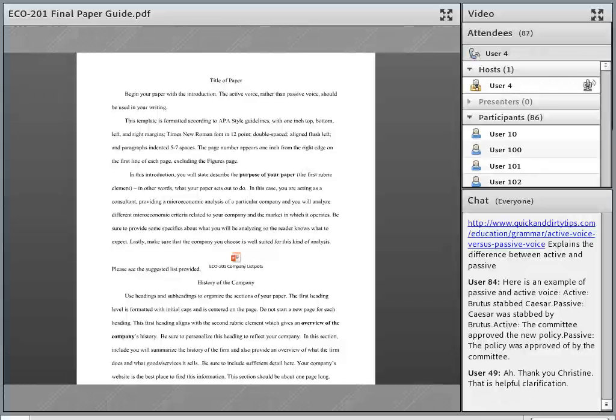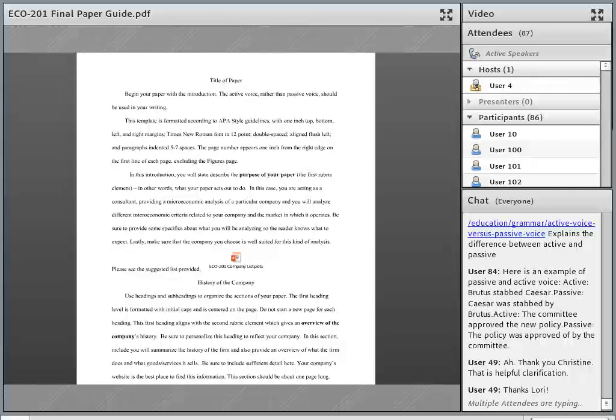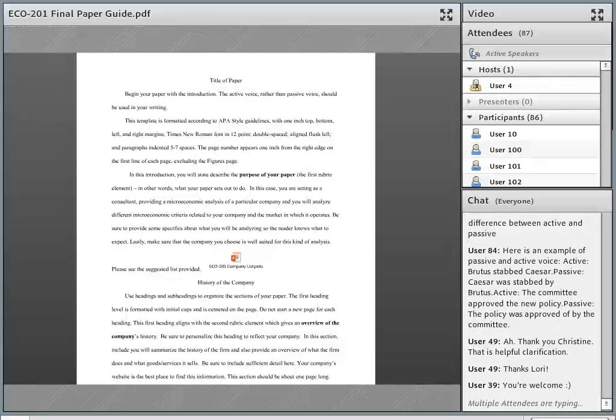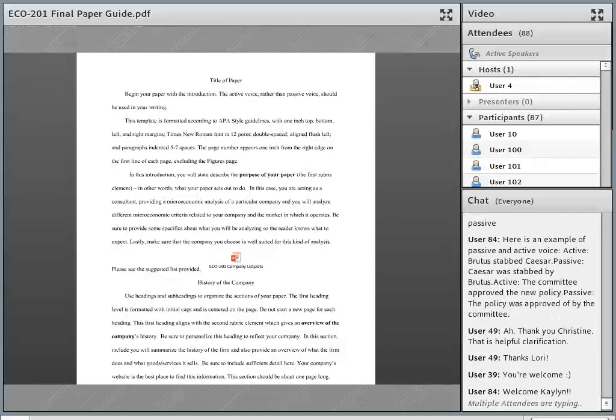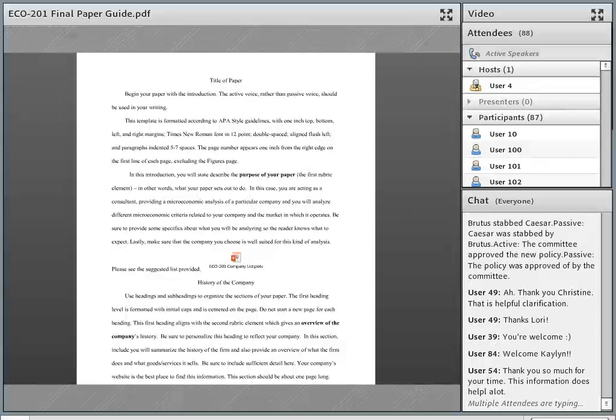So it looks like some people have helped me out on the active versus passive voice thing. Again, I wish I was better at explaining that stuff. If I were an English teacher, that would be my wheelhouse. It's not. And again, I think if you check out the example paper, that will give you a good idea of the style of writing if you haven't written a research paper at all before.